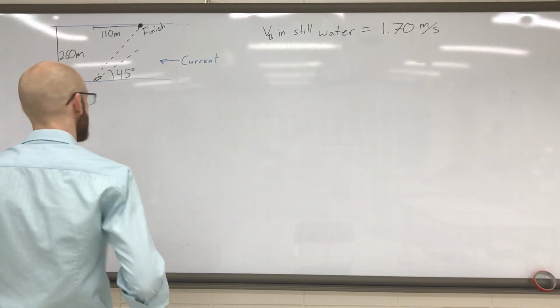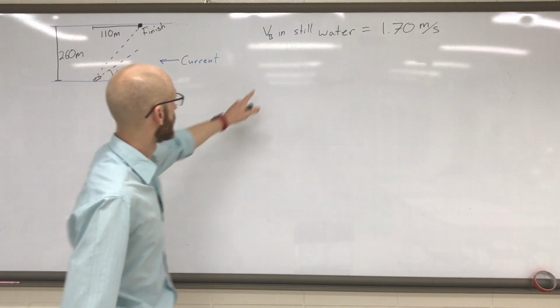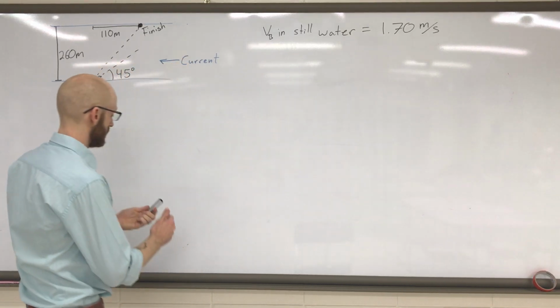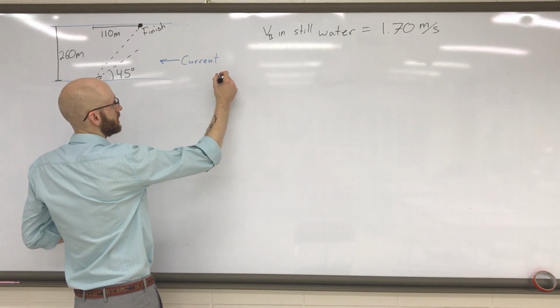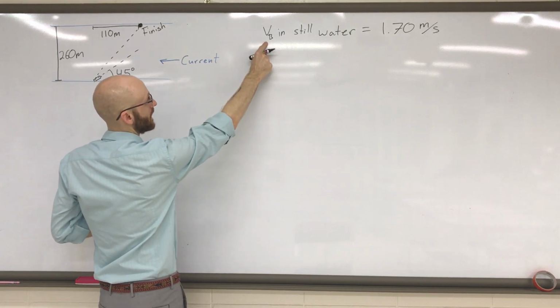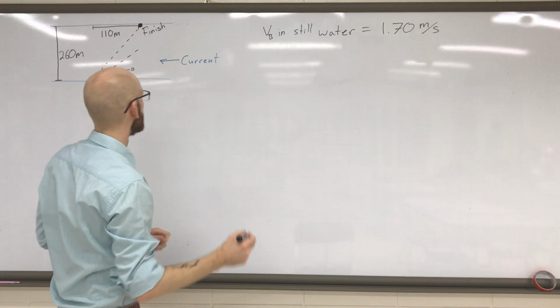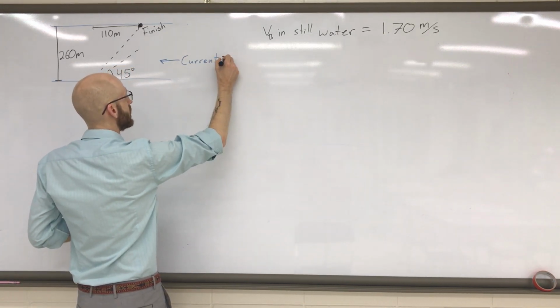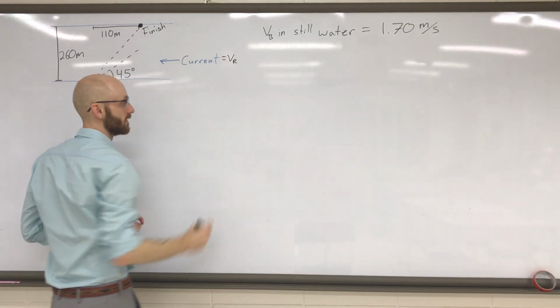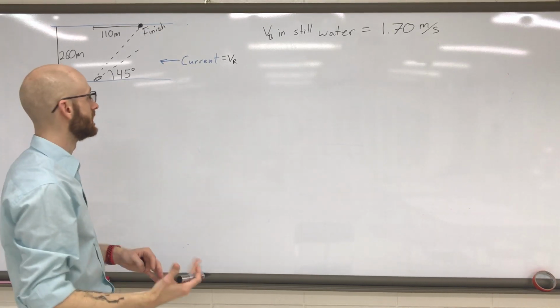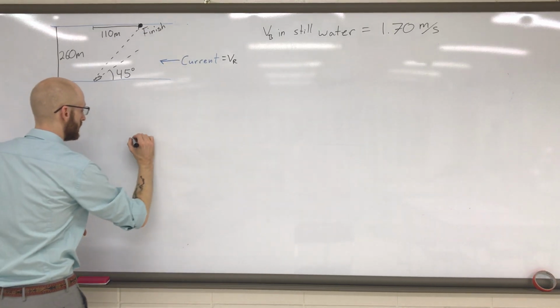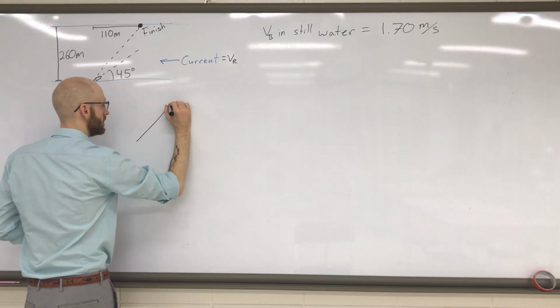So the velocity of the boat in still water, I'll call that VB, and the velocity of the current, I guess this is really a speed, right? Because that's the magnitude of the boat's velocity in still water. The speed of the current, well, we can call that, let's say, VR. Right, so if we were to combine these two vectors to find the net velocity of the boat, well, it would look something like this.